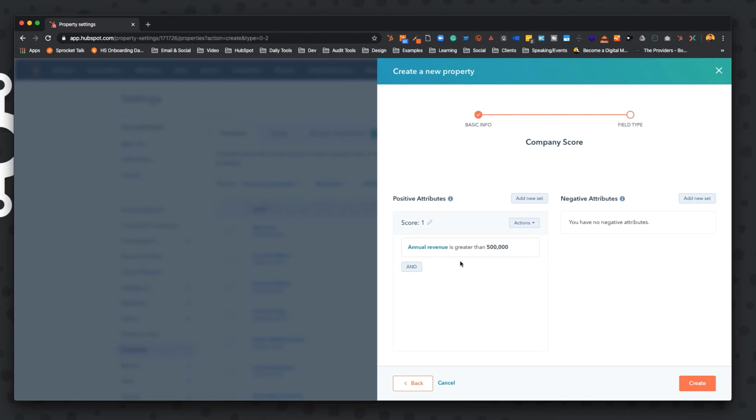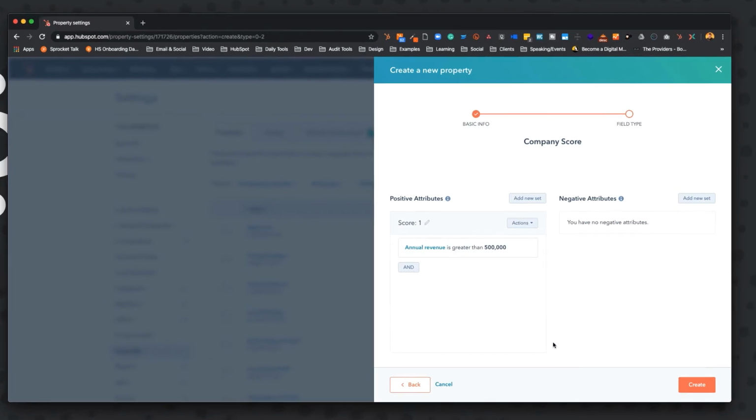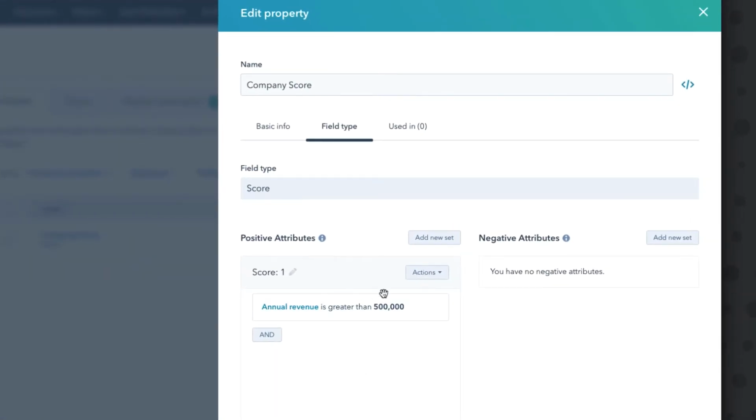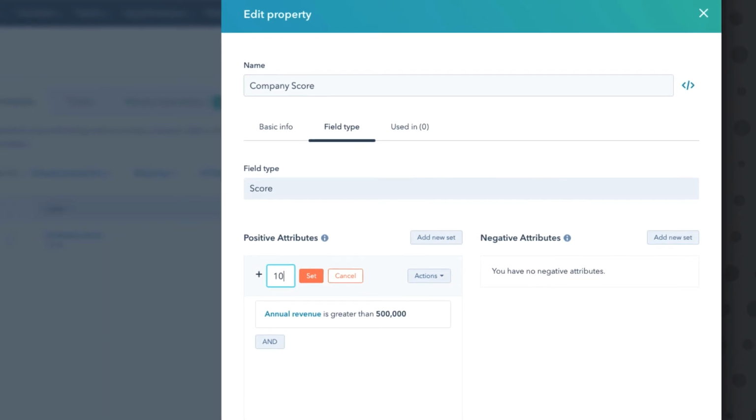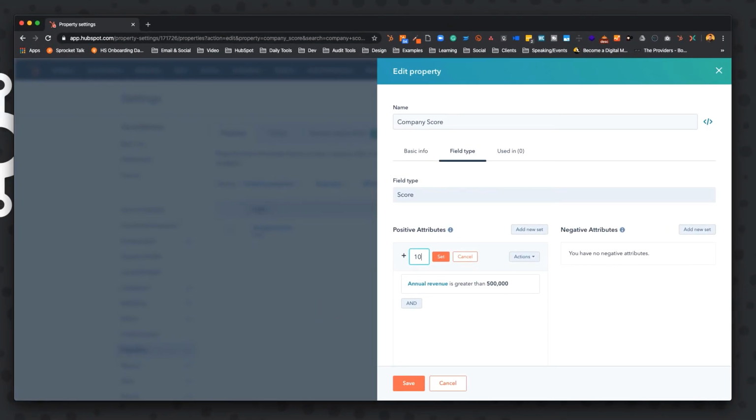So in this case, I put annual revenue is greater than 500,000. Now, one thing to take note of, because I did set this property to 500,000, is that right now I have the score as 1. So if I hit the little pencil, I can actually make this a 5 or a 10. And again, thinking in a simplistic way of keeping even numbers, and depending if you have 7 or 10 metrics that are going to create a positive attribute and you're trying to get to 100%, you can either divide 100% by those 7 metrics or have 10 metrics at 10 points apiece. But you get the idea.